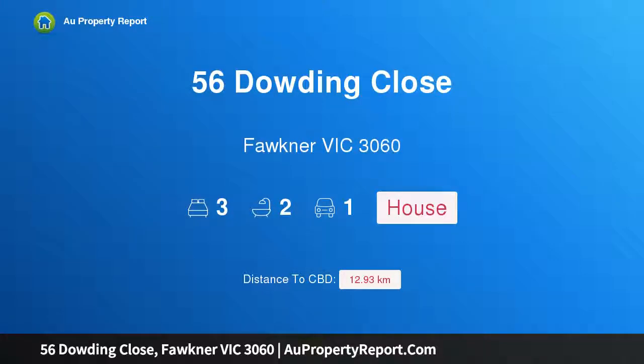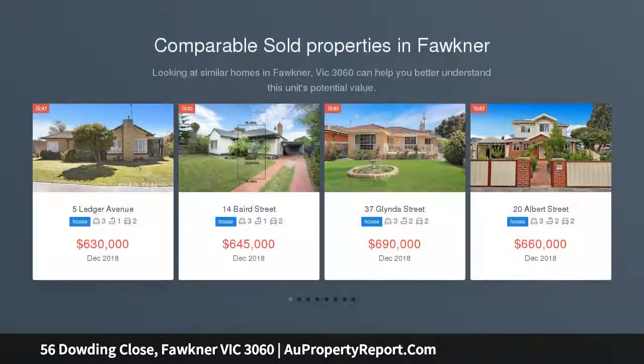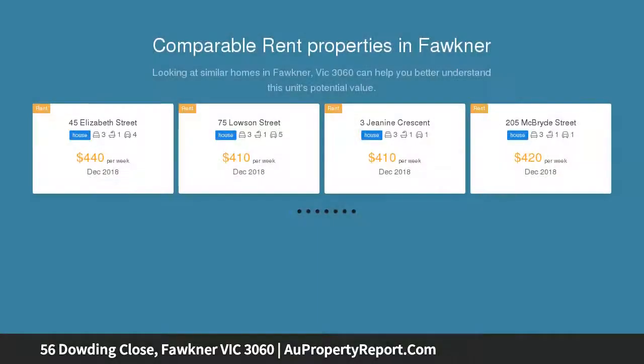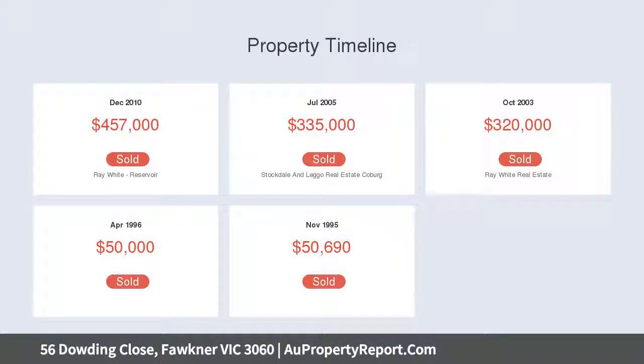Hi, I am glad to introduce property 56th Court, Faulkner, Victoria 3060 — a fabulous family entertainer. This beautifully presented family home with its impressive proportions offers an exceptional lifestyle opportunity in a secluded location. The wonderful spacious open plan living with a well-appointed kitchen captures abundant natural light, creating an inviting atmosphere. Features like the spotted gum flooring and modern amenities give this home a special warmth that makes it well worth inspection.